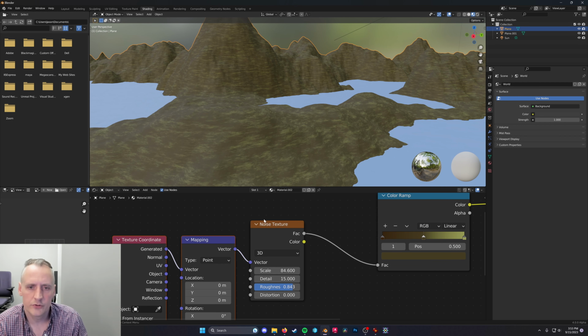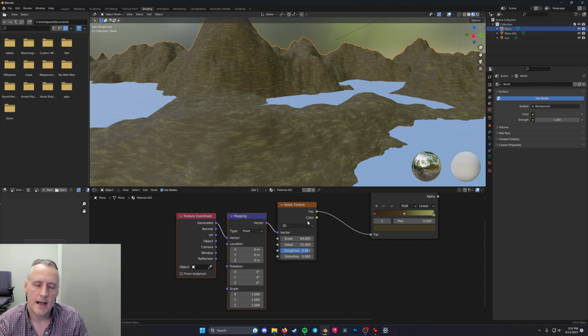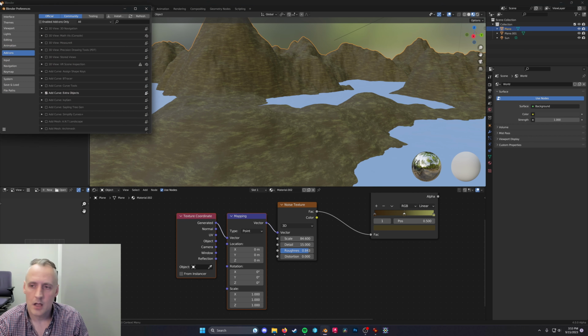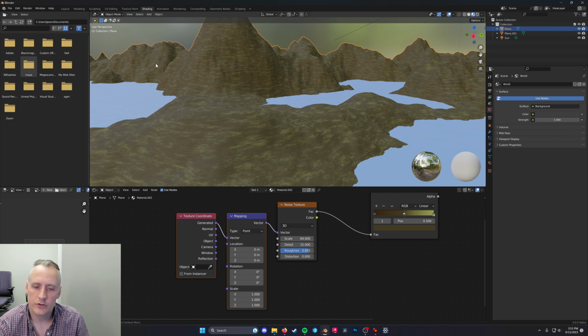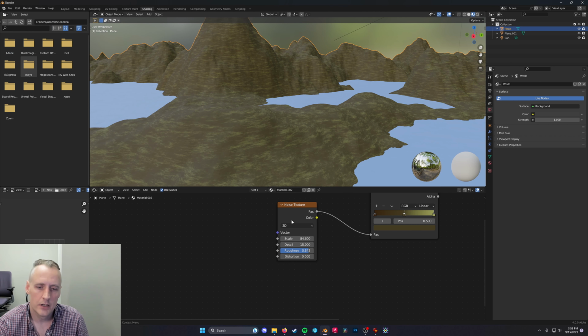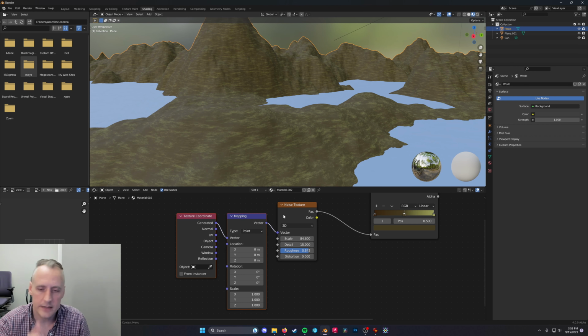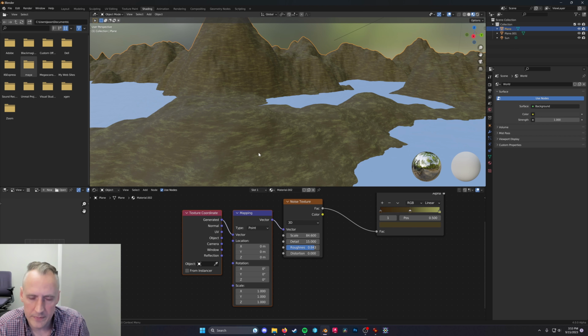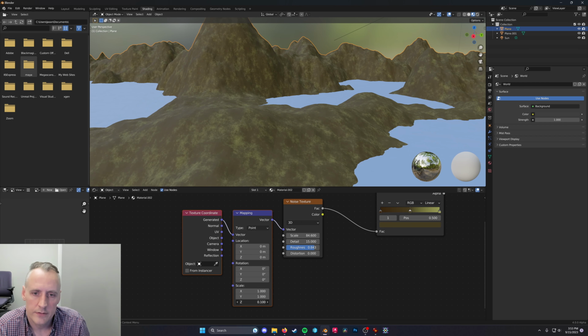You're going to want to turn on Node Wrangler, Edit, Preferences. There it is. Add-ons. You should have Node Wrangler checked right here. And if you do, then a lot of things that you select, you can hit Control T and get some good stuff. Like here's some mapping. So if we feel like this is squishy, we could scale it on the Z so that it is a little more even. Makes sense.